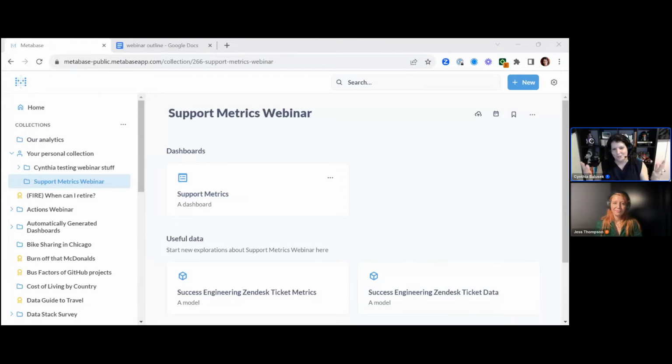I also just don't use any in-app reporting for any tool that we have here at Metabase. I do all reporting in Metabase. As you can imagine, huge fan, and I feel strongly that as a Metabase employee, I'm only going to use Metabase for any report I ever do. We use Fivetran to export information from Zendesk into our data warehouse. We use the Metabase feature models. So I'm going to show you some stuff today.